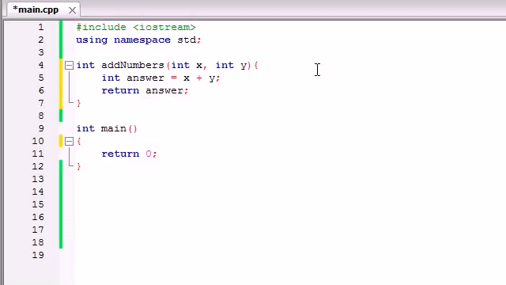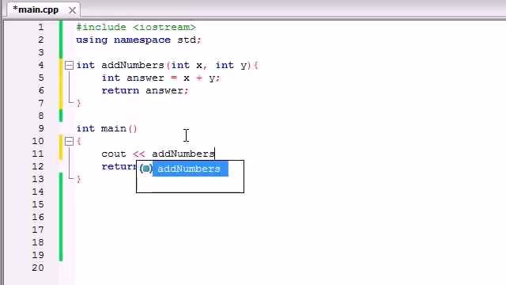So a return value is basically, once you make your final calculation, that's what they get back. In main, we return 0 because computer programs know that whenever you get 0 back, it means your program ran successfully. Well, for this one, we want to return the answer because that means we calculated the answer. Now, when we're using our function, we can print out that value using cout, and then write add numbers, and then whatever numbers you want to add.